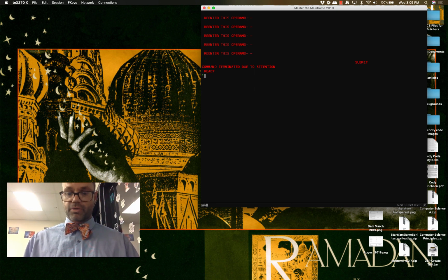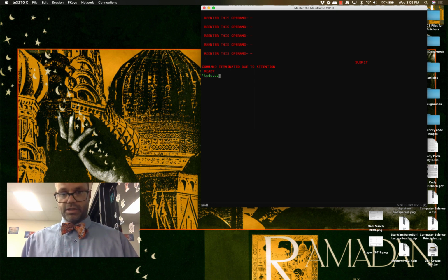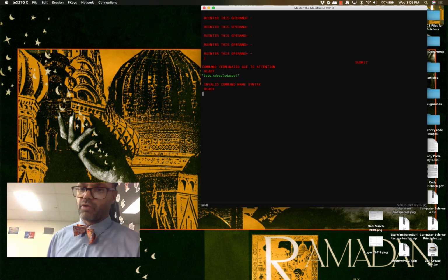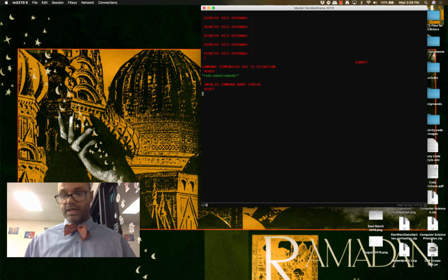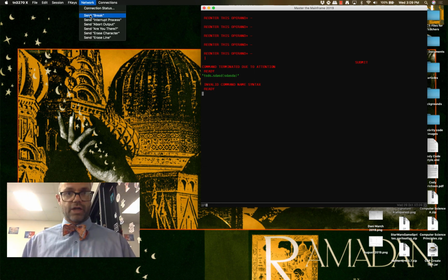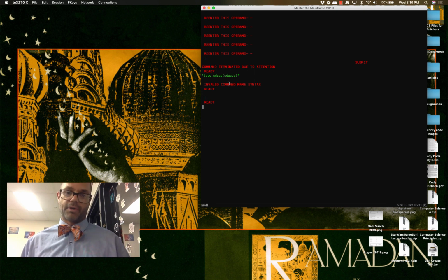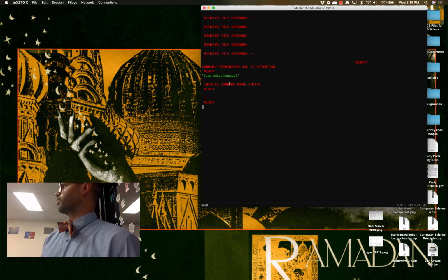type in the original process, that whole sequence of parens, parens, apostrophe, and that will bring me right back and clear the buffer out, so I can clear past that. So if you get into that loop of doom, and it doesn't work to go to the network and interrupt process, then type in the original thing you were supposed to be typing in the first place to make that happen. I didn't break my syntax enough to make that work, so it's not the best example. We have that going right there.